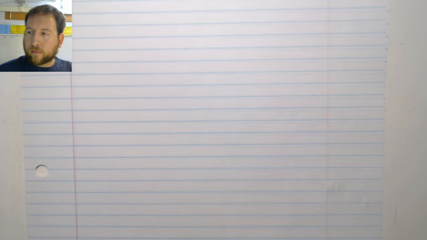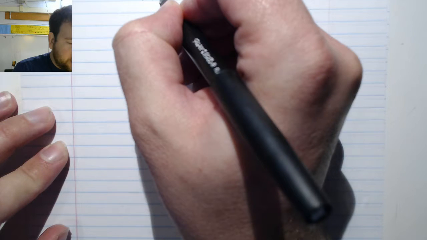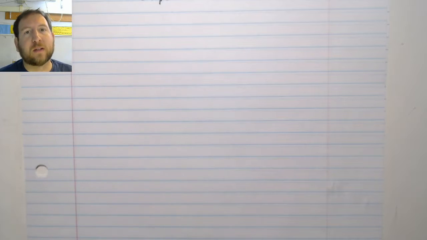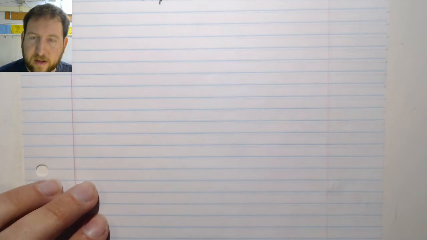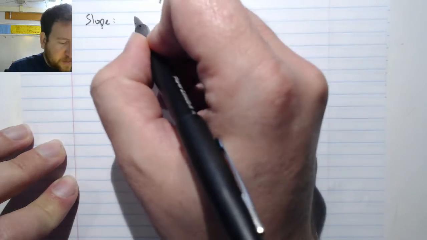All right, we're going to be talking about section 5.7 today, and our main focus is going to be on slope. This relates a lot to graphing and what we've been talking about, as well as ratios, fractions, and moving between numbers. We're going to combine all the things that we've been learning so far. Let's start off with a definition of what slope is. Slope is the steepness of a line.